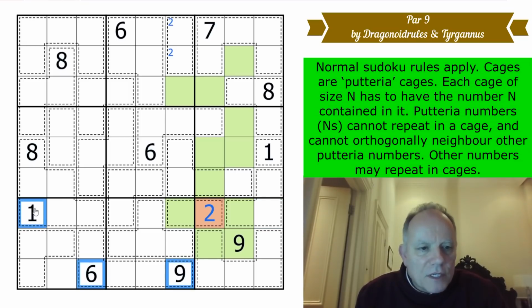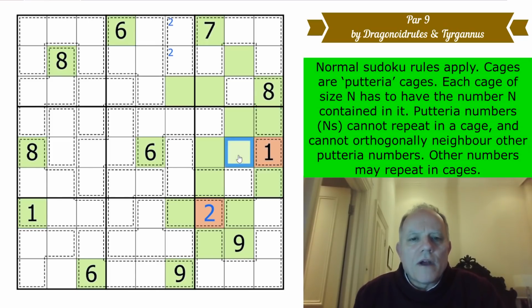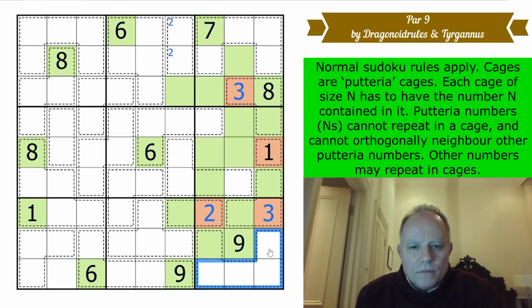Oh, and then these are the wrong size for their cages, so they are not Putteria numbers. Actually, the 1 is, isn't it? Because that is in a cage of size 1. So not every box has to have a Putteria number. But this cage has to have a number, so that's a 3. There we go, okay. And this cage does too, so that's a 3. This now can't be an N, so there's a 5 along here. Yes, that's perfect. Look, that rules 5 out of these cells. So the 5 in this cage is down there because we had to have a 5 in there. This one is the Putteria number.